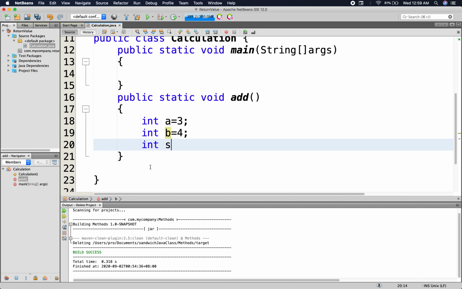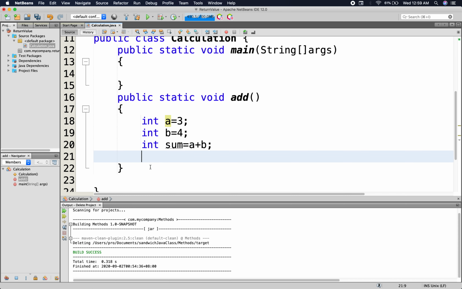We say sum is equal to a plus b. Then we do System.out.println of "sum is " plus sum. Let's terminate this line.